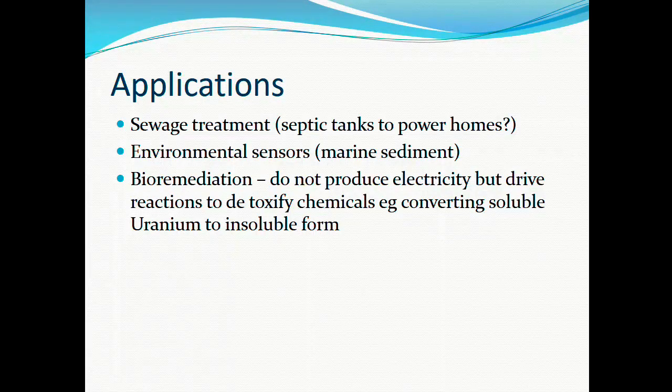If we know that waste nutrients can provide electricity, why don't we build that into our houses and our flats? Why don't we have systems within every home that take waste and turn it into electricity? Can we use septic tanks in rural areas to power homes? Can we develop environmental sensors in marine sediments, which can take nutrients from sediments, create electricity, and then send information about the seafloor to a receiver?